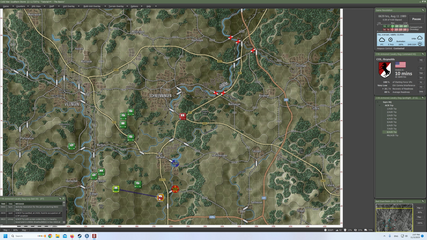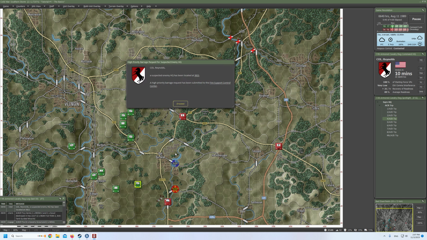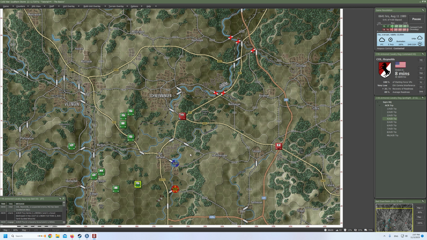Okay, yeah, we can see that scout unit has moved. We are engaging it with APGMs from our Bradleys. Whoa, that's pretty big. A suspected enemy HQ has been located. It's here. Oh, okay. A high priority fire request has been submitted to the fire support control. Okay, this is interesting. It hasn't happened to me before.